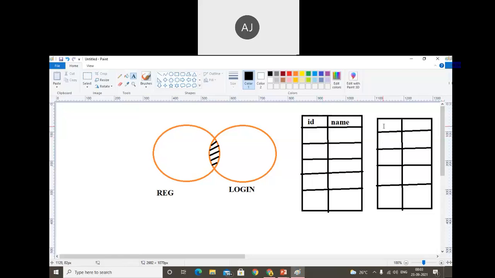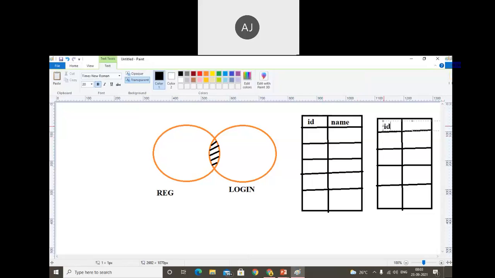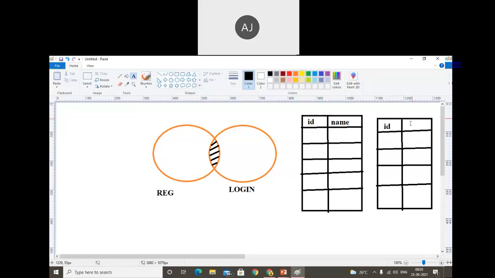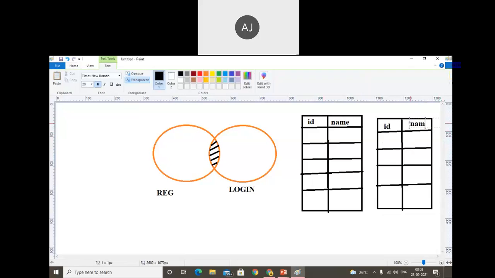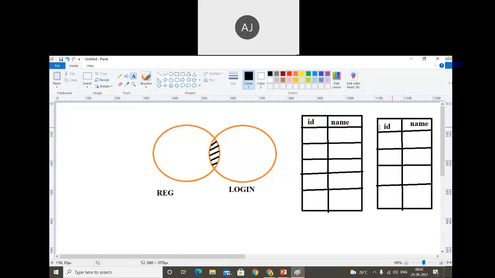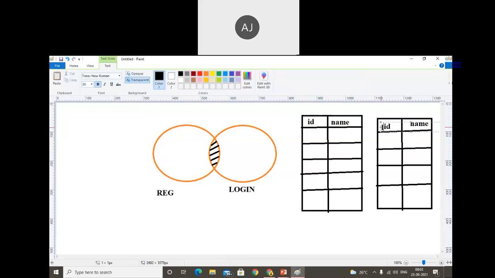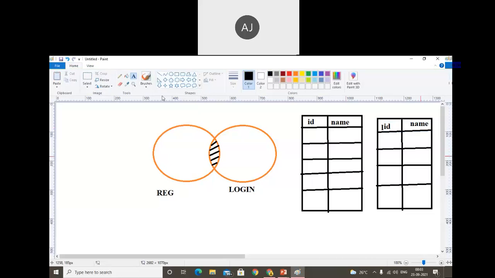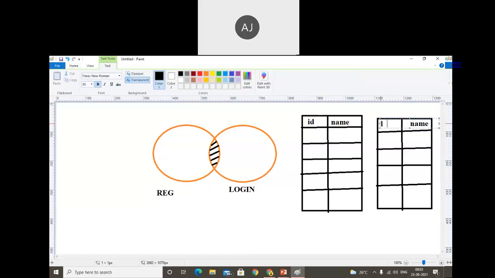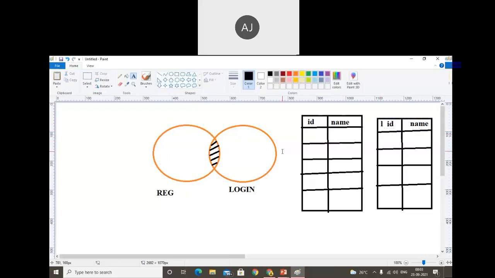So for that we have a login table. Here I have ID, and here we will provide a different name as the primary key, login ID, LID. So assume that these are the two tables.